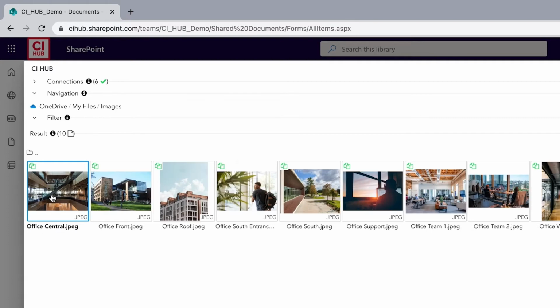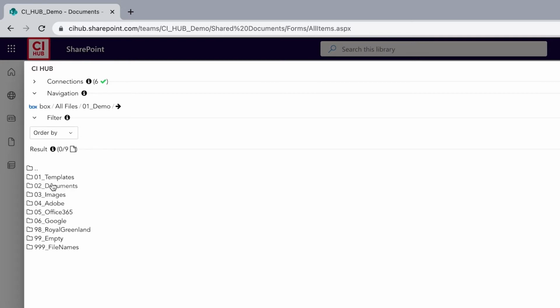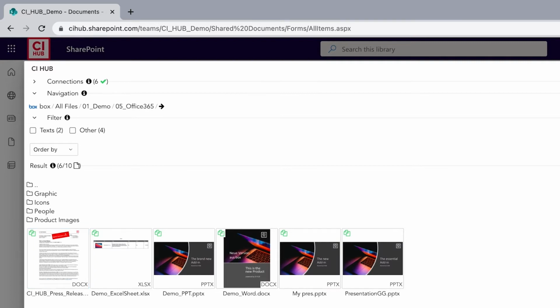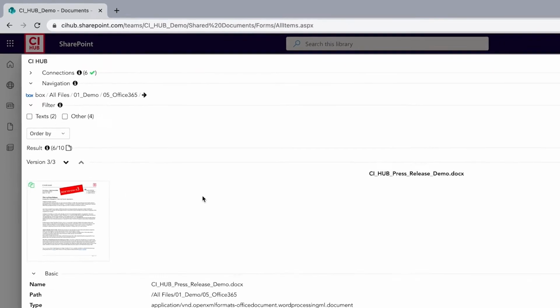All systems are now accessible and I can easily switch between systems and access their content. Double-clicking the thumbnail brings me to the detail view where I have all visual control over versions and access to metadata content.